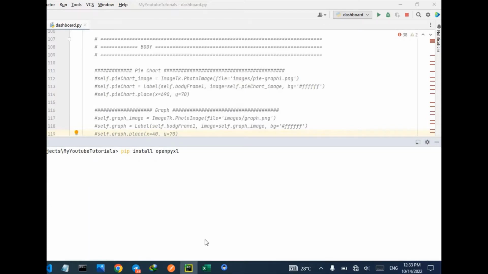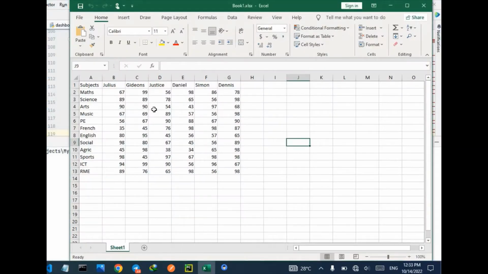The reason why we need OpenPyXL is because we are going to use this data I have in my Excel. We are going to try and plot this data here. This is students with the subjects they study and the scores they have in their subjects. We are going to plot this on the graph and the pie chart.